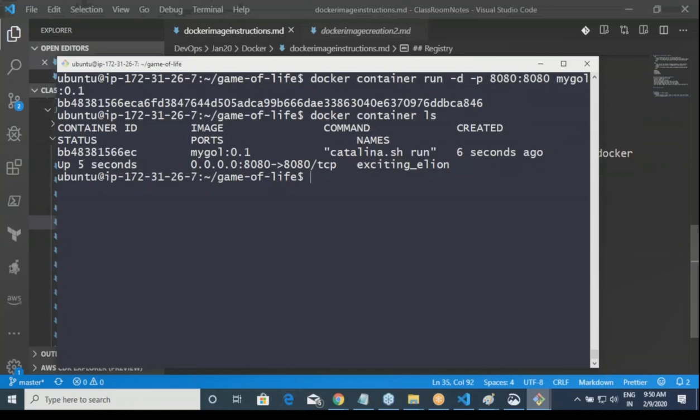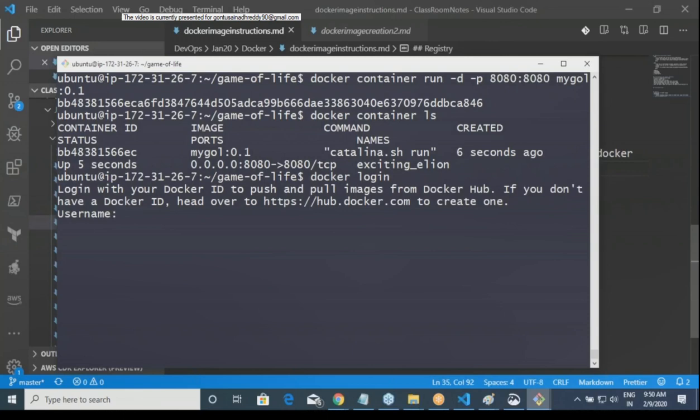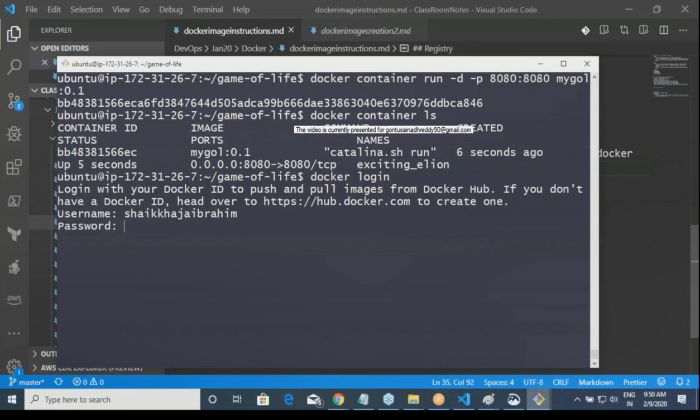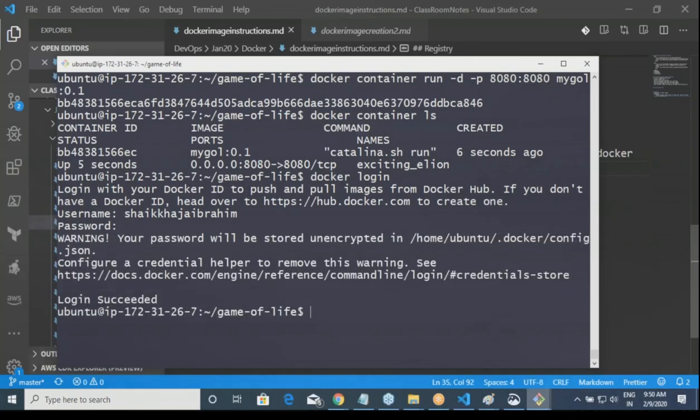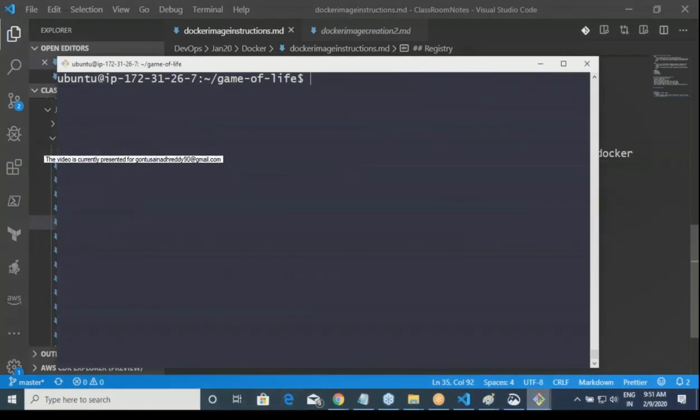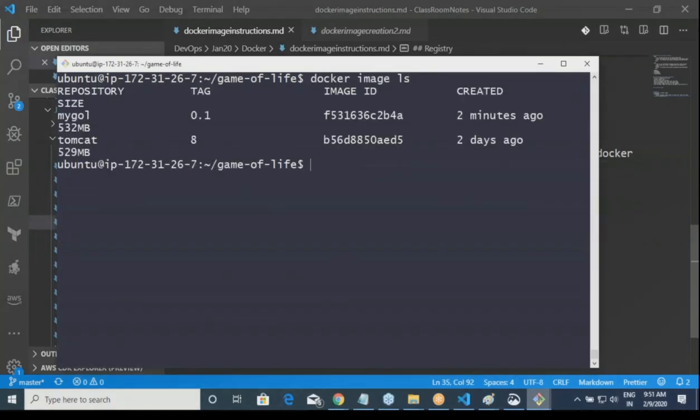So for that, you are supposed to use a command called docker login. Okay. Then it will ask, what is your Docker Hub username? So I am writing mine. Okay. And then password. Okay. Fine. Right.